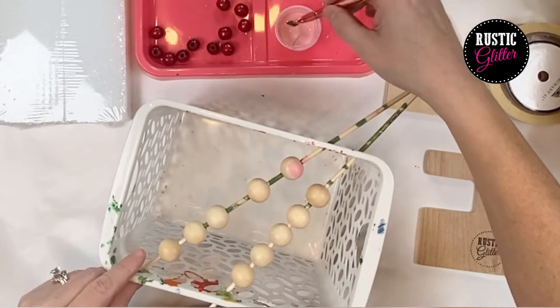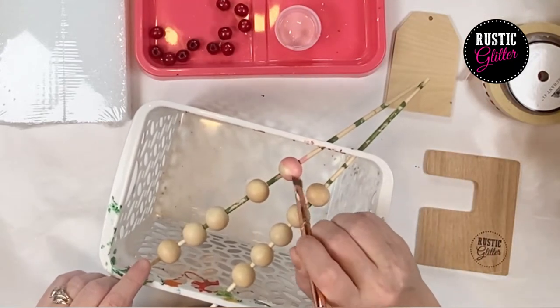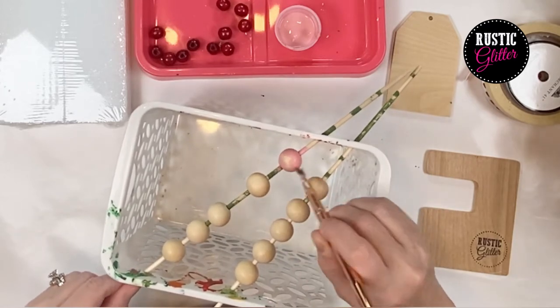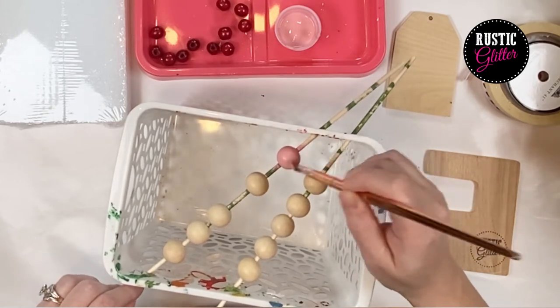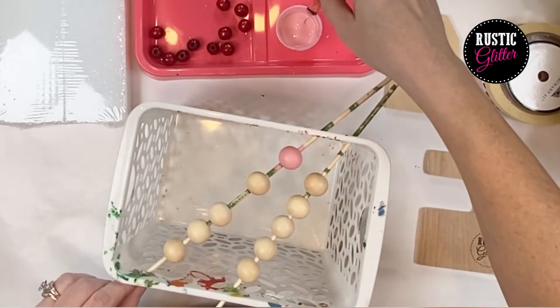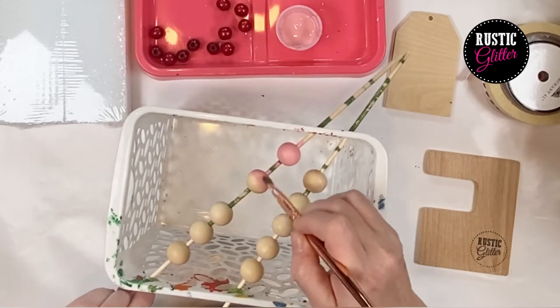So all I do is I just paint them. Now, this is not the fastest way, for sure, to hand paint them. So if you're having to make a ton of them, it can get a little time consuming. However, I actually like doing it. And once you get the hang of it, it goes actually pretty fast.